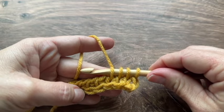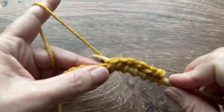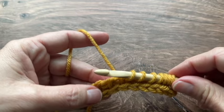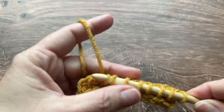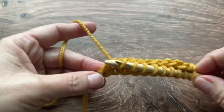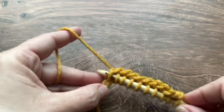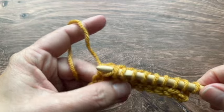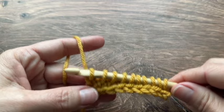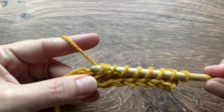I'm going to be doing that all the way across my row, finding that space in between the two loops. I'm going to do that all the way to my second to last stitch. For the last stitch I'm going to insert my hook to gather both of those loops along the side and yarn over and pull up a loop there. Now for my return pass I'm going to start with a chain one and then yarn over and pull through two stitches all the way across.